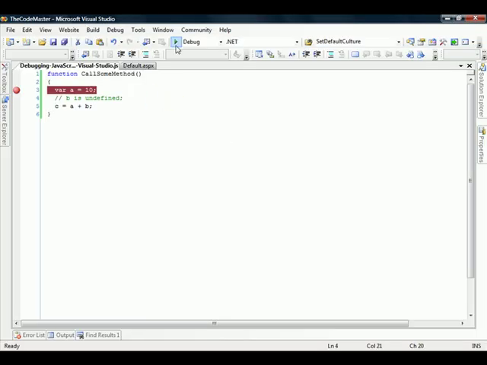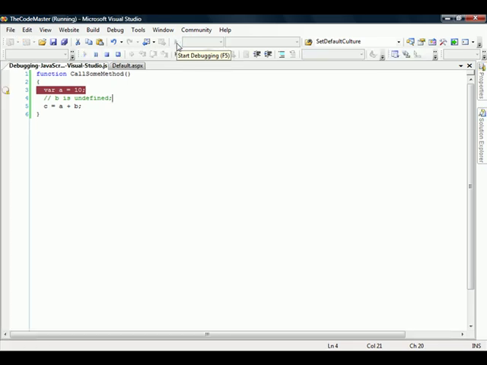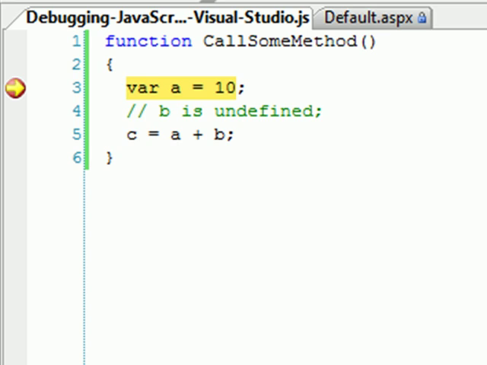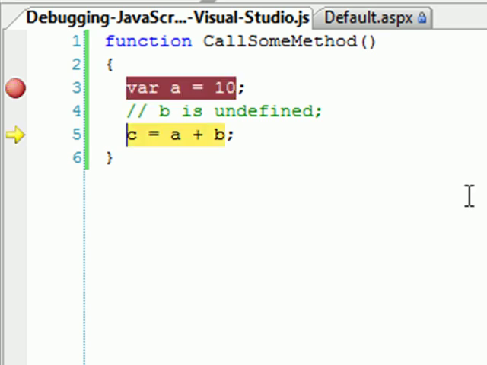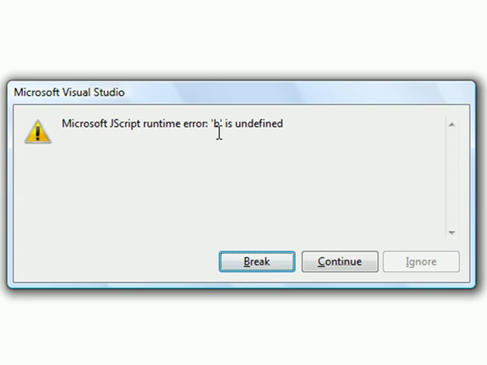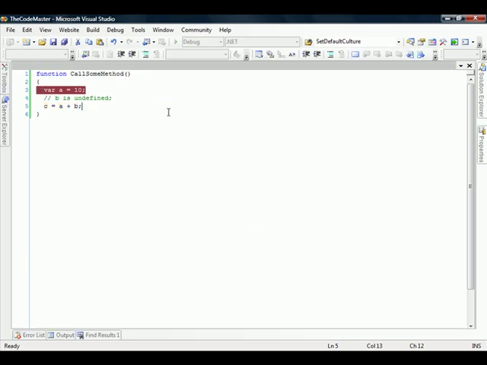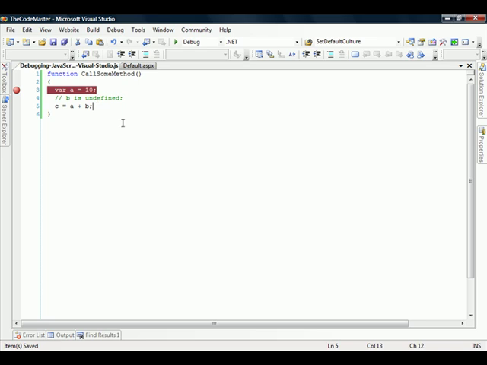If we run the application again, you'll see that now Visual Studio is able to debug. And all the keys that work for Visual Studio, like F10, also work here. So I can go there and see the value of a, right? So when I press F10 again, you see that the arrow is now being displayed by Visual Studio. So b is undefined. It's pretty cool, pretty powerful. You can use it in your applications from now on.